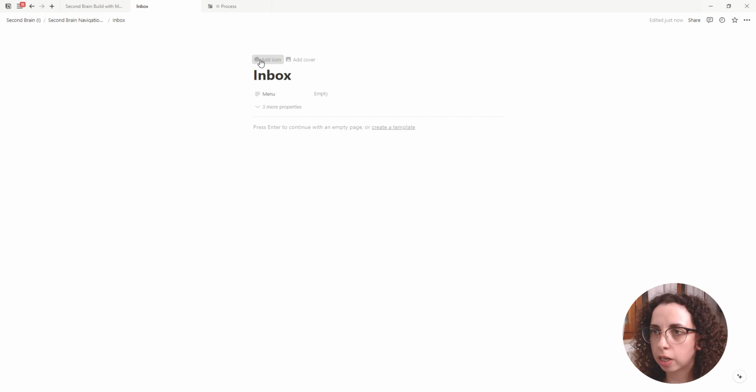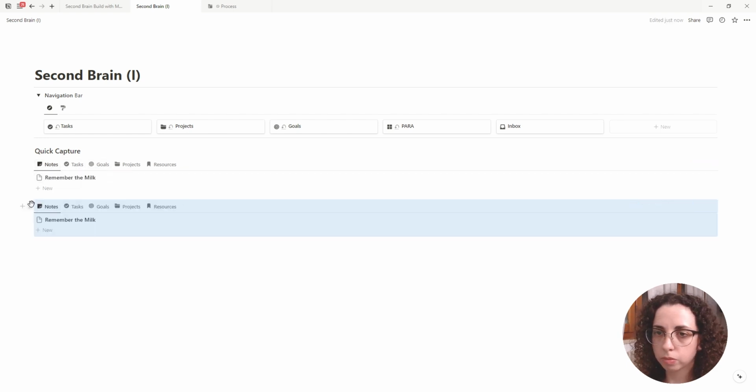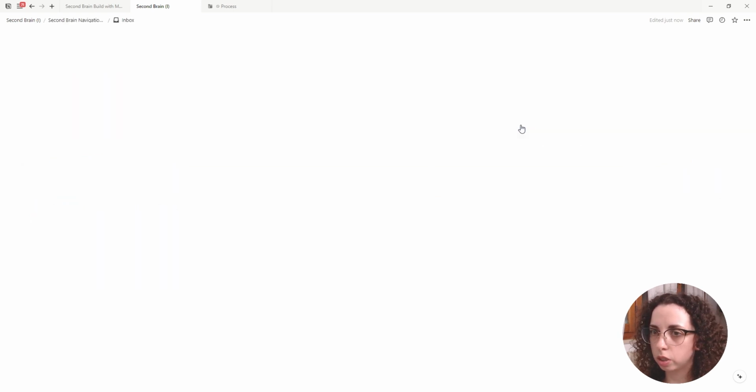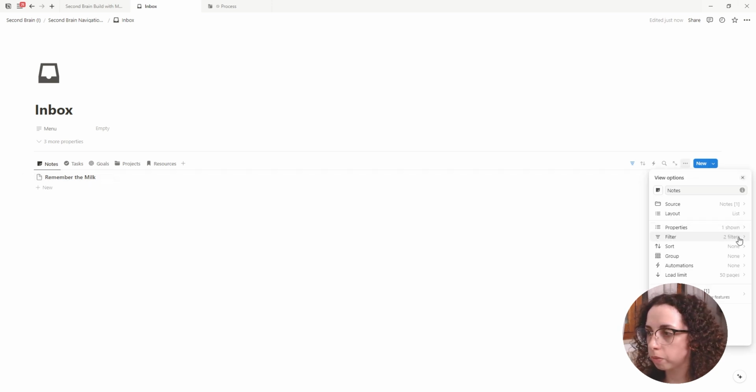So we're going to add an inbox page. And basically we need to have the same things as the quick capture, so our database filtered by inbox is checked. So I'm going to duplicate that, and I'm going to move it into the inbox. The difference here is that we're going to actually add the property, and we're going to show the property. Okay.